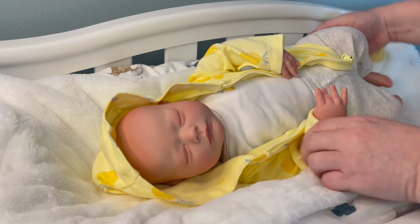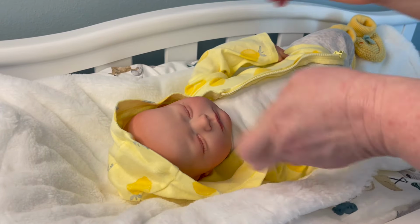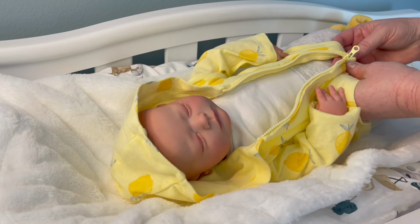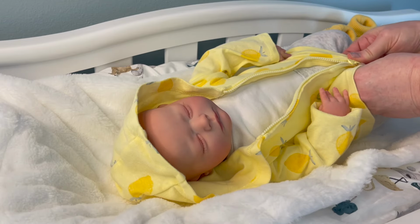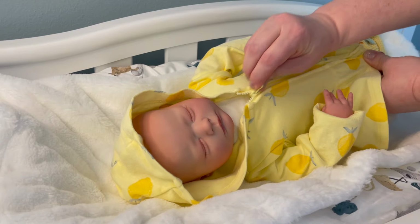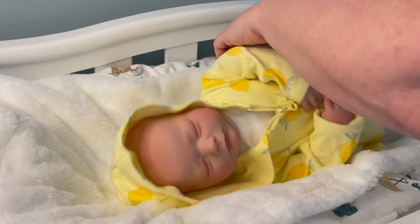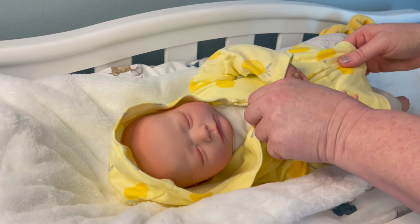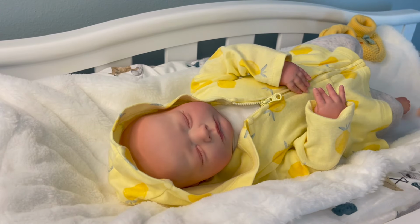But just know, just because somebody claims to be a prototype artist, maybe they got asked one time by a friend to do a prototype, it doesn't mean that all of their work, because I will notice this too, once somebody's asked to do a prototype, they can then use that title as prototype artist. And they will then increase the price of all of their dolls at that point.